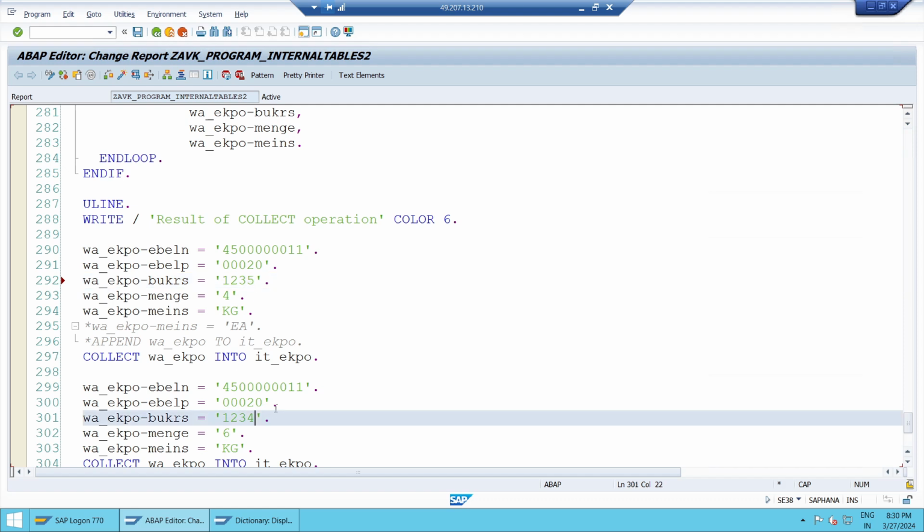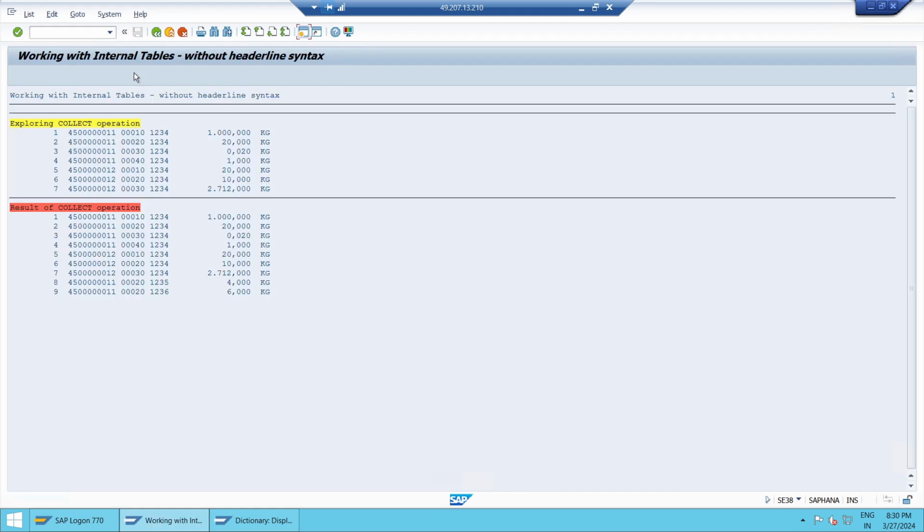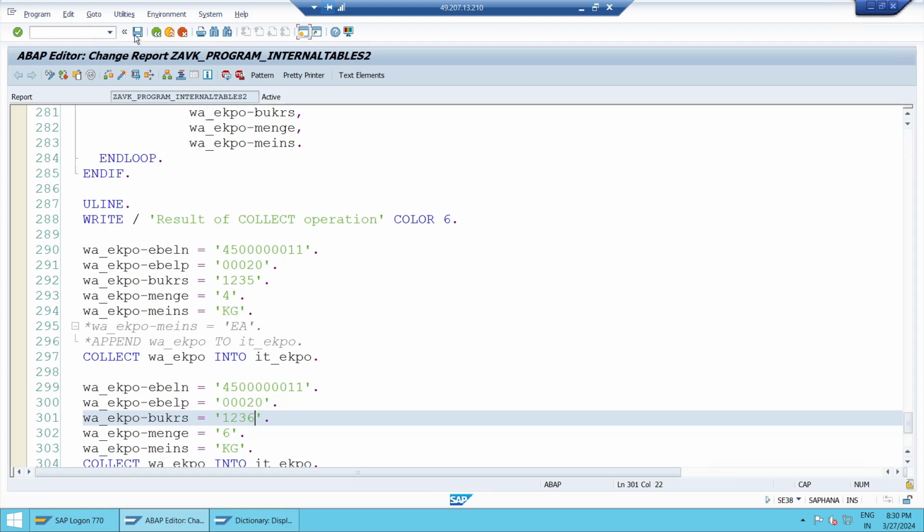If I write 5, then what happens? Or if I write 6, if I write 6 here, because even there is no collect, it will perform append and append. Observe it. This is what you have to observe. Above is 7 records, below is 9 records. Why? Because there is no duplicate record. PO item and the KG match, but this bookers doesn't match. Company code is not changed. 1234 doesn't match with 1235, it is different. 1234 with 1236 doesn't match. That's why, even though you apply collect also, it does the append operation. Got it? If any single digit mismatches also, it works in this way.